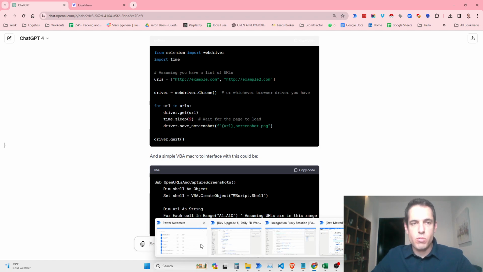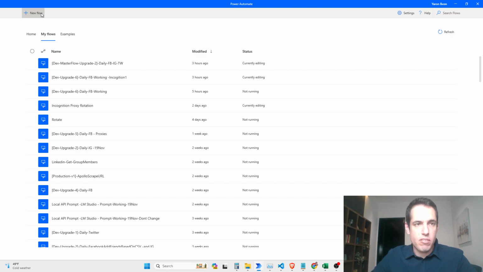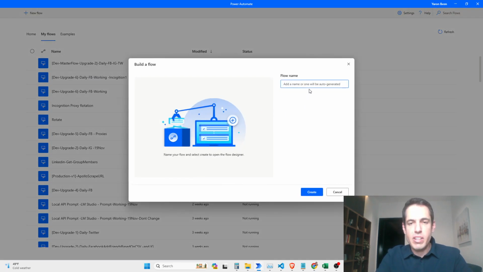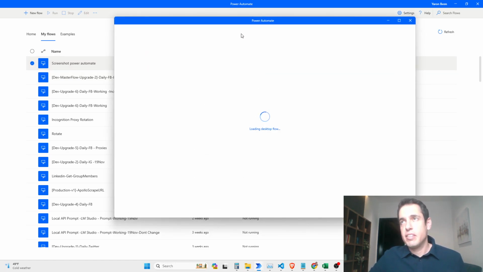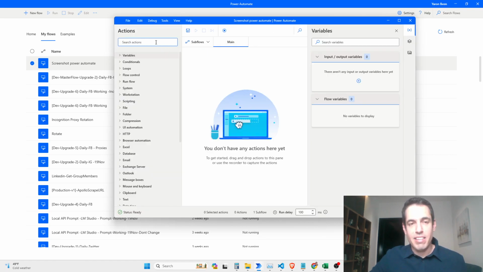I'm not sure if this would be of interest to you guys, so I would move on now. And if you have any questions regarding how to do this in Microsoft Power Automate, it's pretty straightforward. Screenshot, Power Automate. By the way, if you don't know what Power Automate is, I think it's the most powerful tool out there. It's a no-code tool. It does require some technical understanding, but it's very easy to grasp, and it's very, very powerful. I do most of my automations with Power Automate.